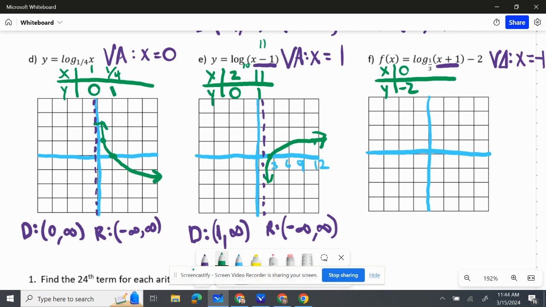Next number we want is a third. So in order to get a third, it's going to be -2/3 because -2/3 plus 1 is 1/3. When the bases are the same, it's 1. 1 minus 2 is -1. So we have our vertical asymptote at -1. We have our 0, -2. We have our -2/3 and -1. And then what we do is we draw our graph. So our domain starts at -1 and it goes to infinity. And then our range goes from -infinity to infinity.